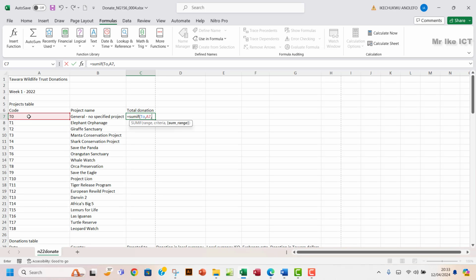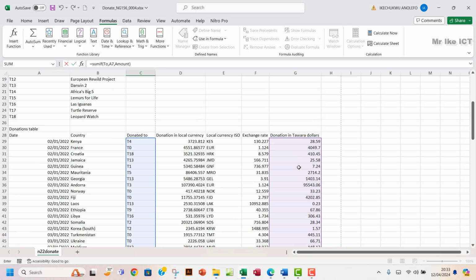See that A7 is a relative reference, so I'm not going to lock it because it will change across down here. So whenever it sees A7, it's going to add the next one, which will be the amount. So the amount will be the donation in Tawara dollar.